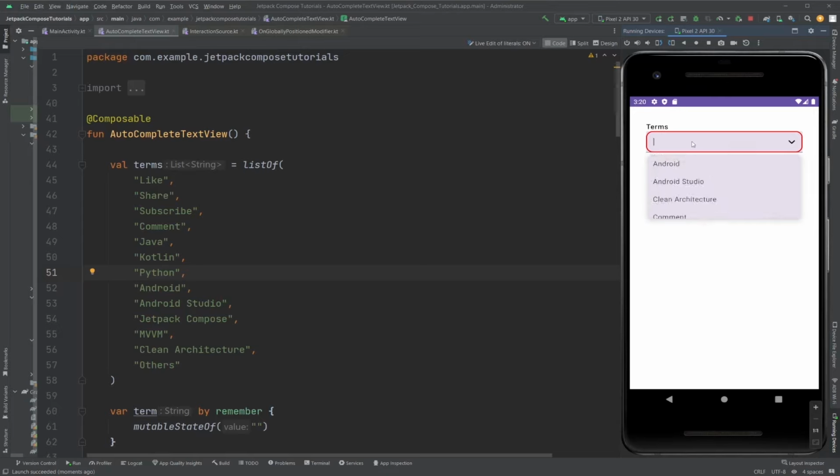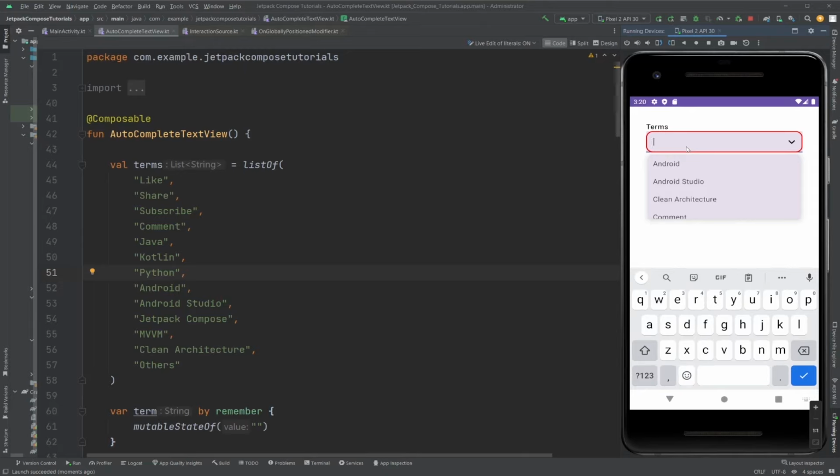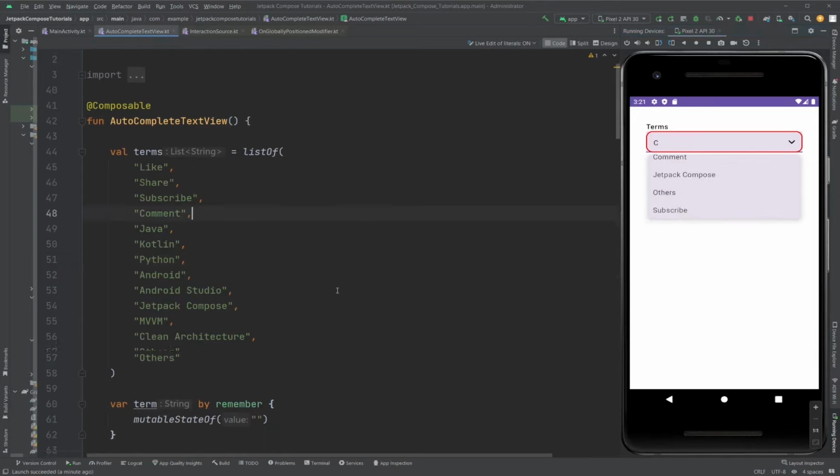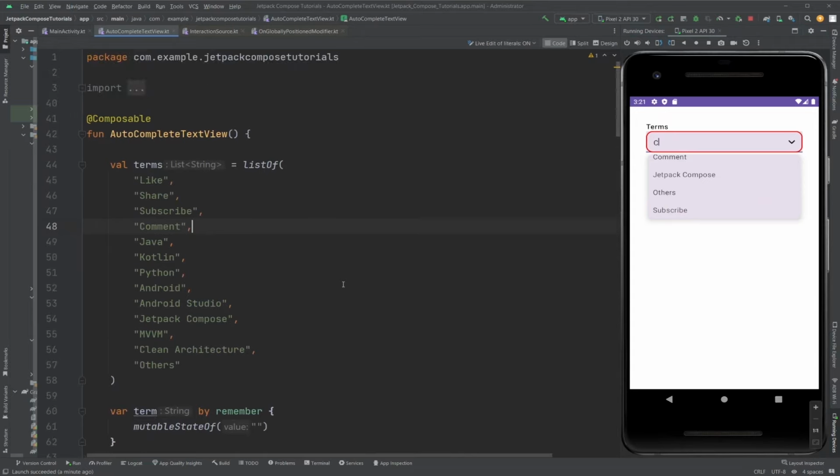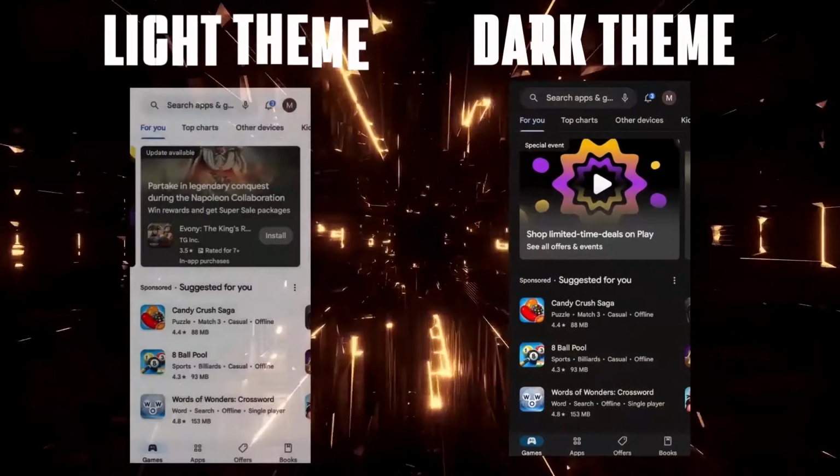Now if I type C, it will only show the text which have C in it and others. This is included in everything. If there is nothing matching the list, then we are going to show the others. And yeah, that's it. You can create your own autocomplete text view like this.